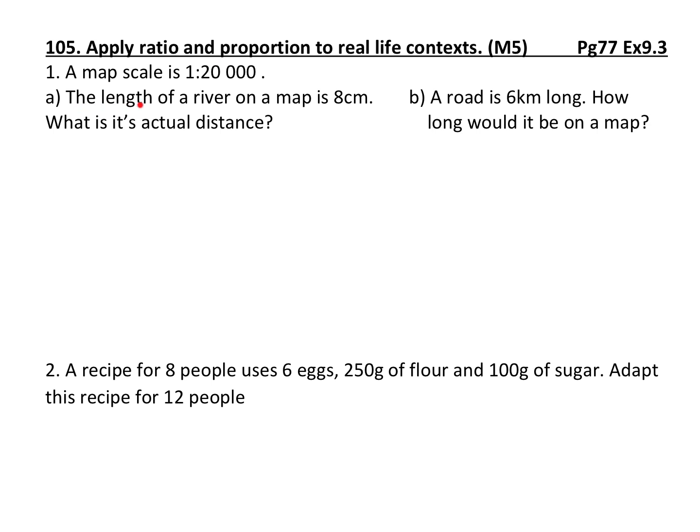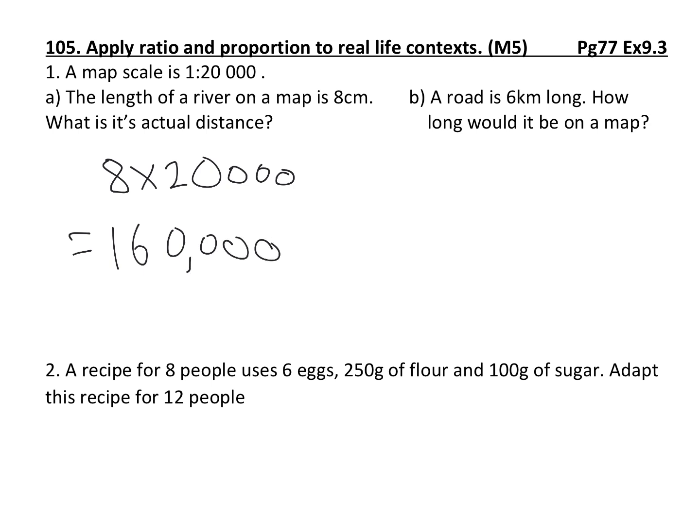Part A. The length of a river on a map is 8 centimetres. That's sort of like the left-hand side of your ratio. What's the actual distance or the real distance? That's the right-hand side. Well, 8 centimetres on a map would be 20,000 times bigger in real life. So we get 16 with the 4 zeros. And that's it. Not much more. Just need to make sure you get the units correct. So the actual distance, 8 centimetres, would be 160,000 centimetres in real life.